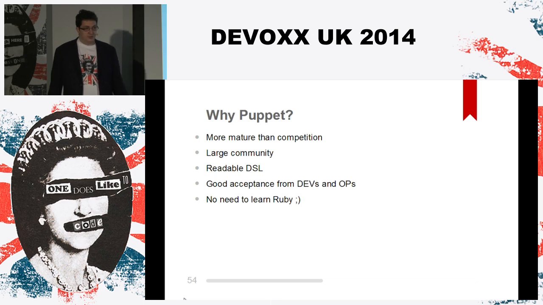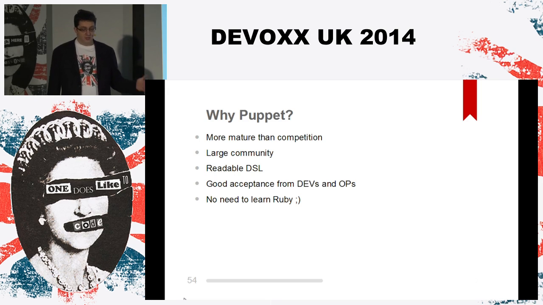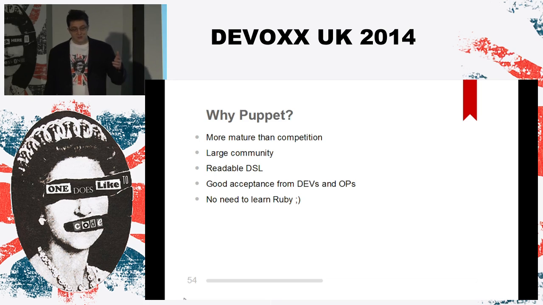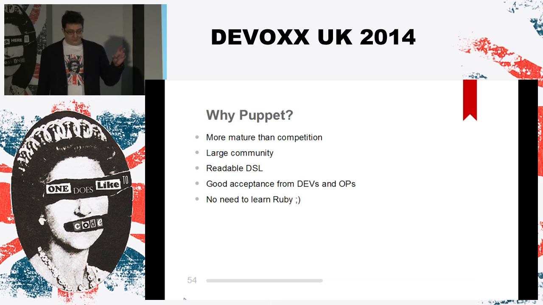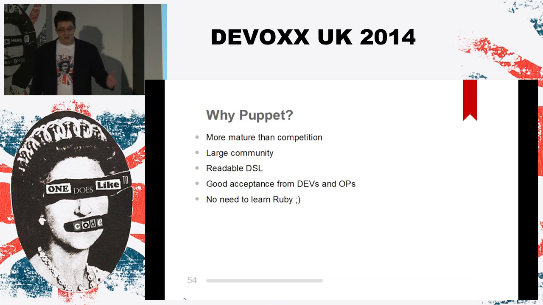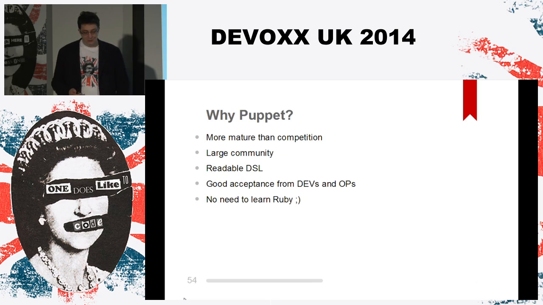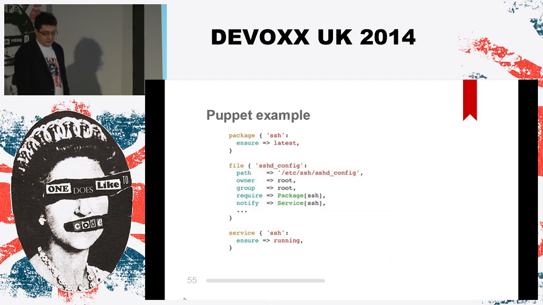And another thing, Puppet and apparently many other operations tools are actually written in Ruby, not in Java. And Puppet DSL is not Ruby, it's a separate language, even though Puppet itself is written in Ruby. But because Puppet has this abstraction layer in front of the DSL, we don't need to learn Ruby in order to use Puppet. This is not true about, for example, Chef, where you have to learn Ruby. So we have this abstraction layer between operations and development. So we don't need to go learn a new language. Well, no, certainly not, at least not a new programming language. So the way Puppet DSL looks is, I hope, extremely simple.